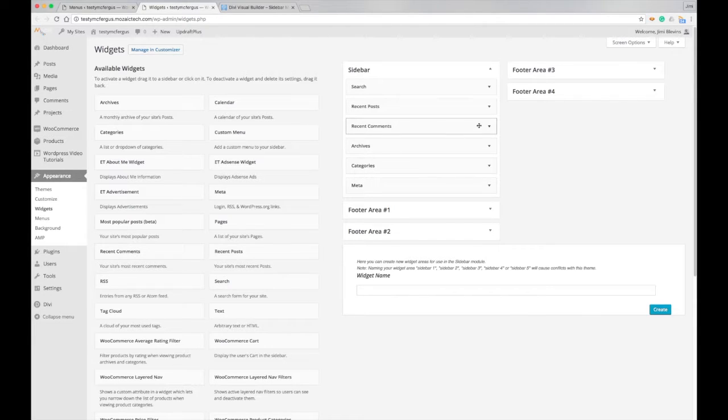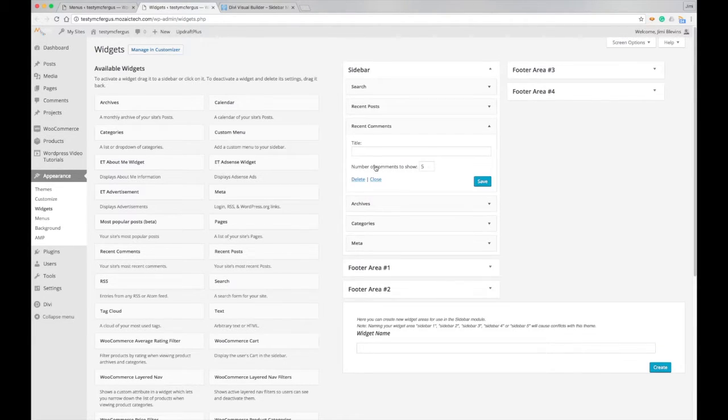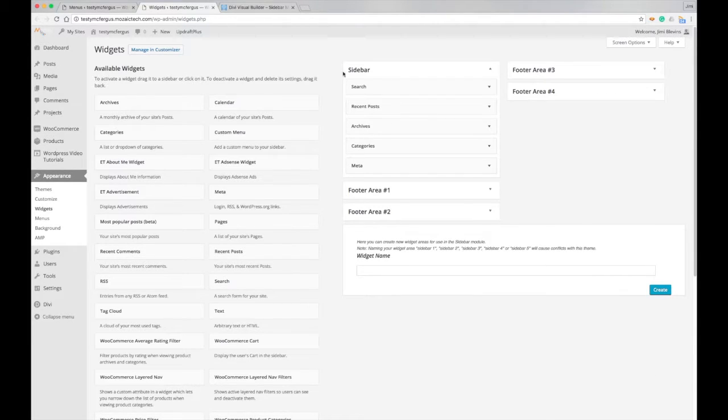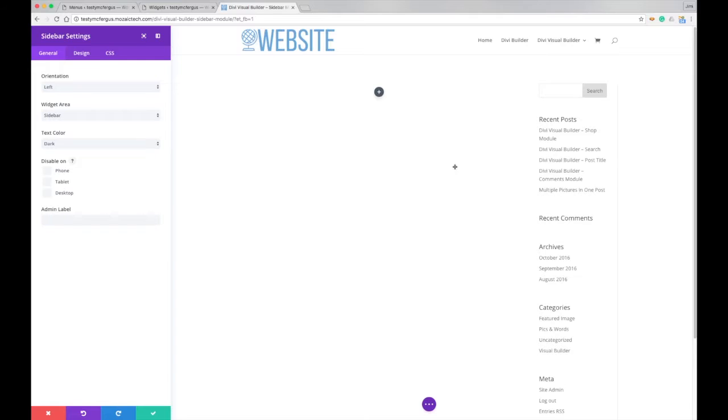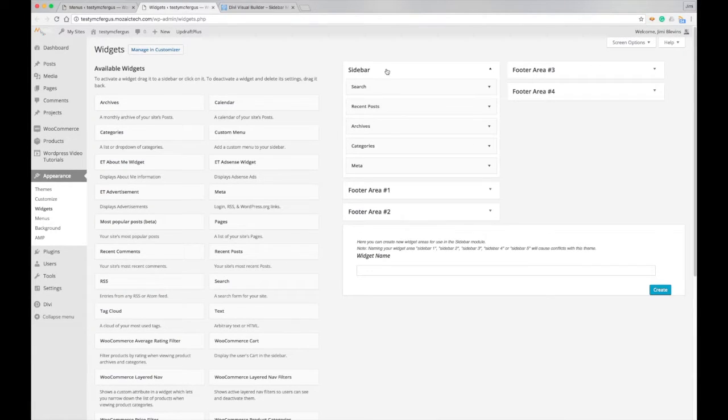And you can add and remove these if you want to keep this as the standard. Let's say I don't want the comments on there. All I have to do is click here on delete. And that's automatically going to remove the comments. If I came back here and refreshed this page, this section would be gone. So that's one way to edit the default.